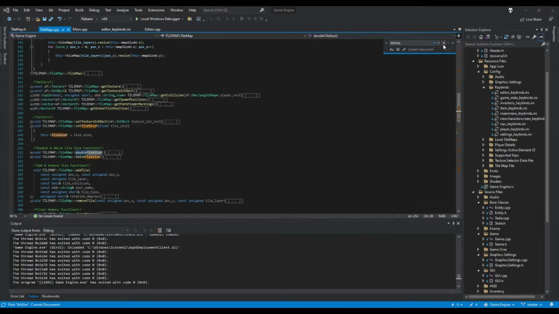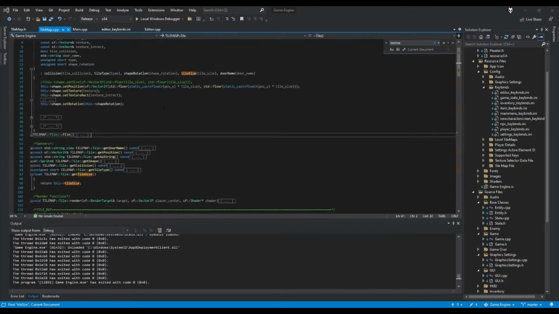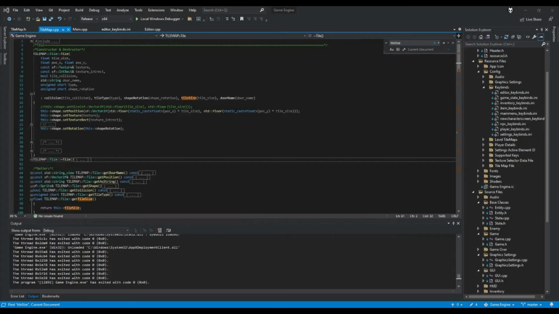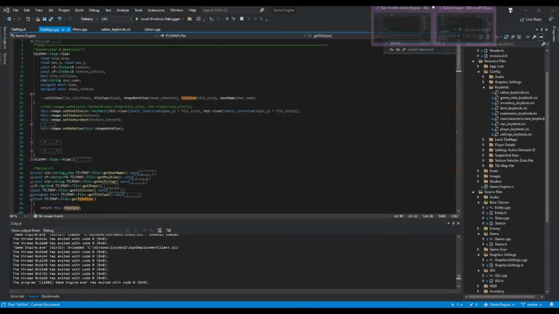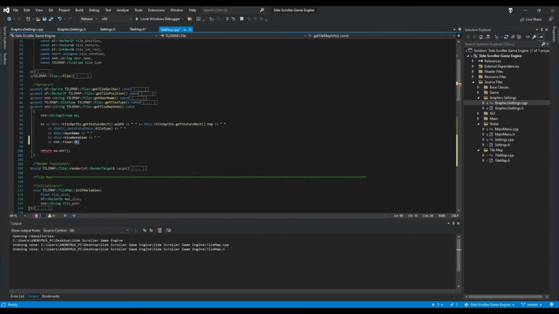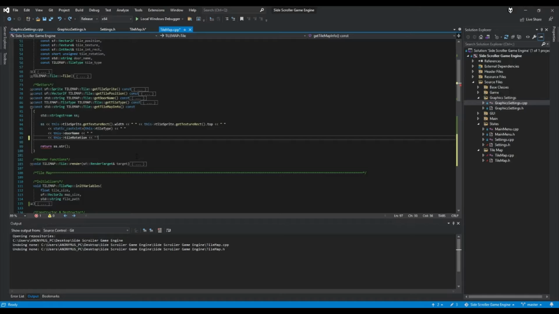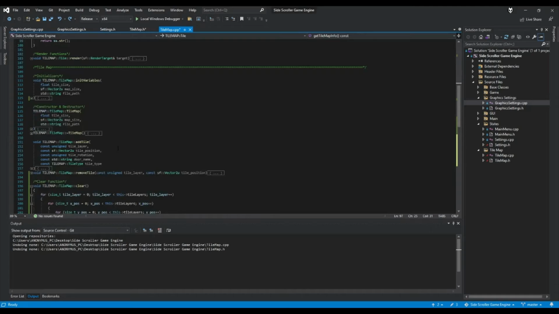Okay. We actually don't use the tile size at all. I don't think we actually care about the tile size from the tile here. Okay, yeah, we actually don't even need this. All right, so that's fine exactly the way it was.